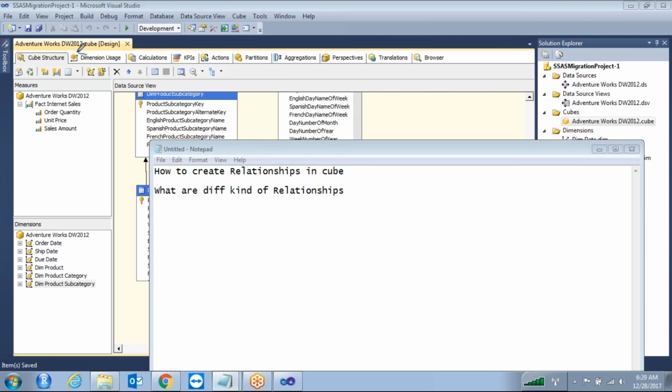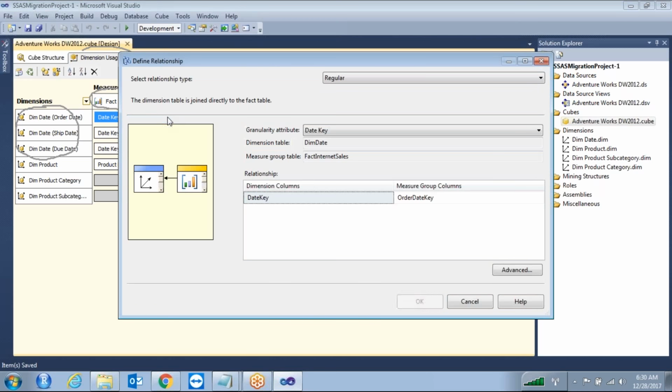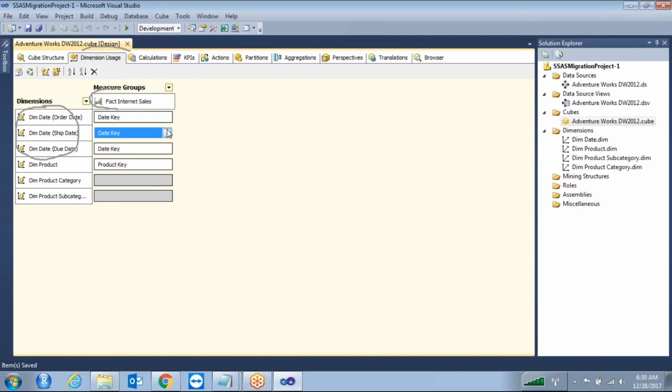So there is a window called the dimension usage window. Inside this window, you just go over here. Here you can see what dimension tables and fact tables you have, and what the relationship between these tables is. I have only one measure table, fact internet sales. And this fact internet sales table has a relationship with the date table based on three columns: order date, ship date, due date. If you want to see that relationship, here you can click and you can see date key and order date key. So there is a relationship, and that is a regular relationship, meaning direct relationship. Here also ship date key based, and here also this is due date key based.